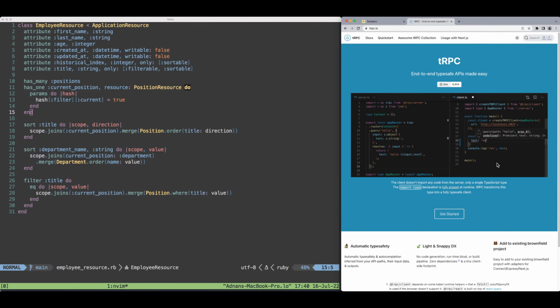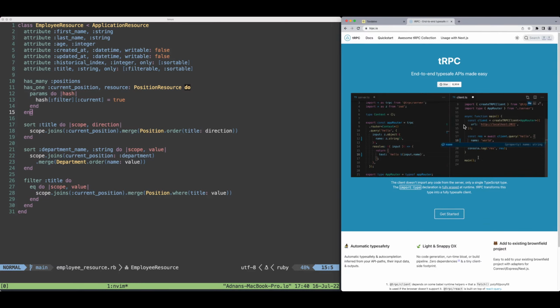Now, the way this works is you define a router on the server side, and very similar to GraphQL, you define a query and you have a resolver for it, and you define mutations and you have a resolver for it. Although there's no real difference between a query and a mutation other than sort of categorization. But either one can do anything. And then you export at the end of it the type of your router. So the type of app router is exported as a type.